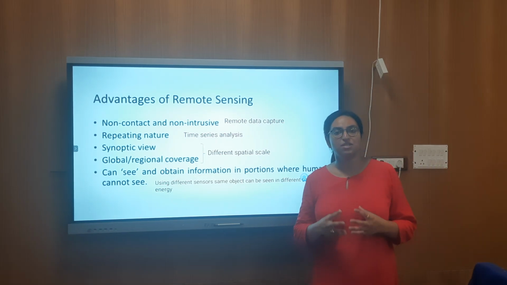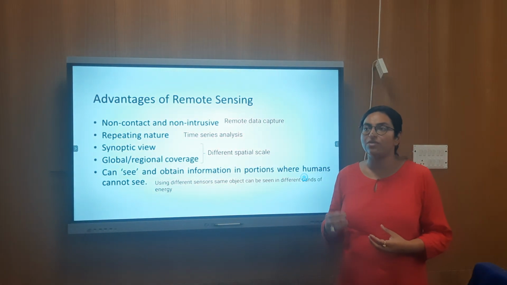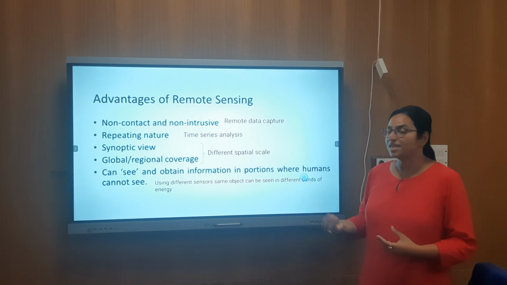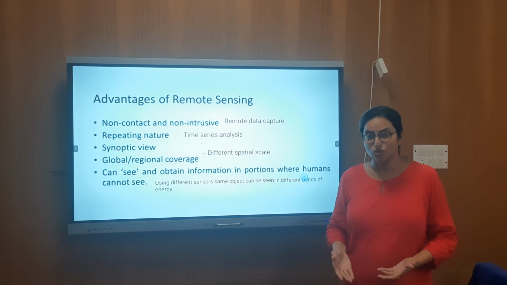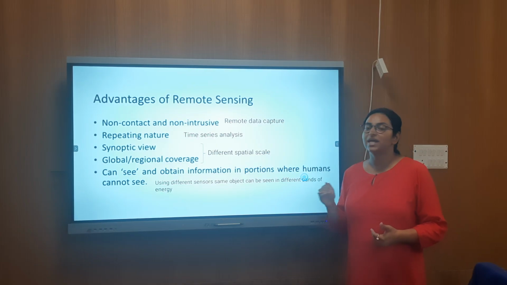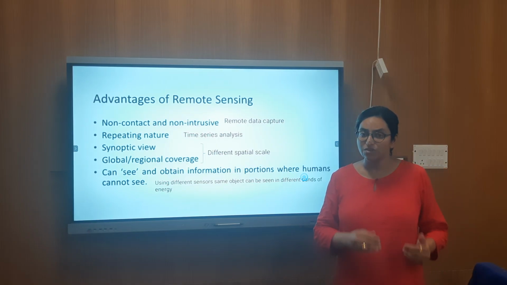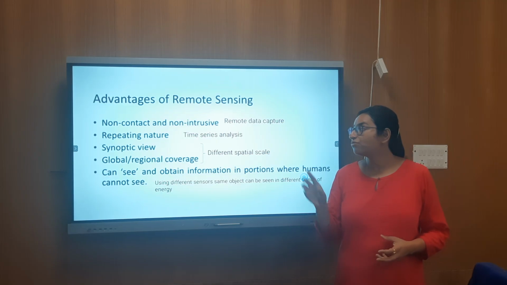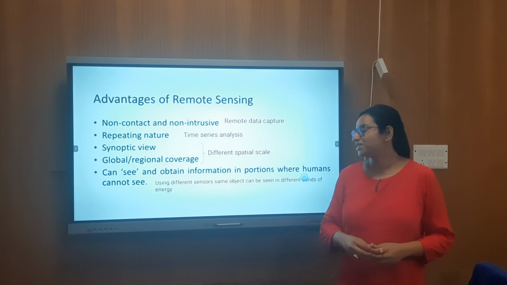Non-contact means, suppose there is a cyclone happening and we want to capture its path. We want to trace the eye of the cyclone and calculate what path it will take and in how many days it will make landfall. In that case, it will be very unsafe for us to go near the landfall to observe it or go into the sea to observe its pathway. So obviously, in such risky scenarios, we will want non-contact data capture. And now, because of technological advancements, sitting at the weather monitoring stations only, we can capture remote sensing images of the sea during the cyclone and trace the path of the cyclone.